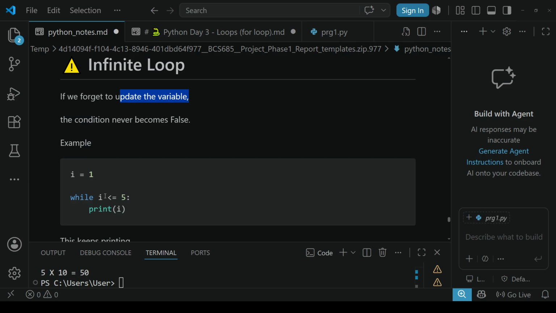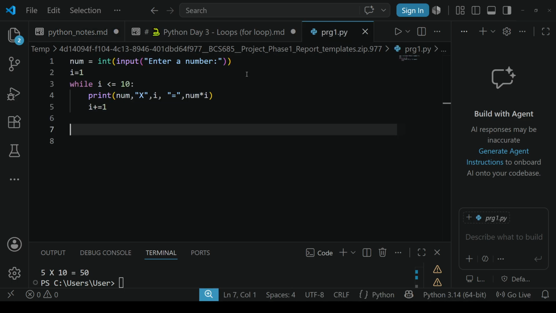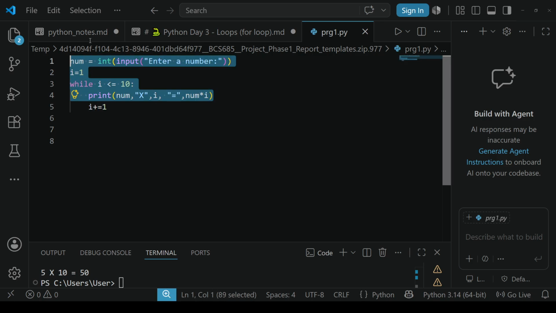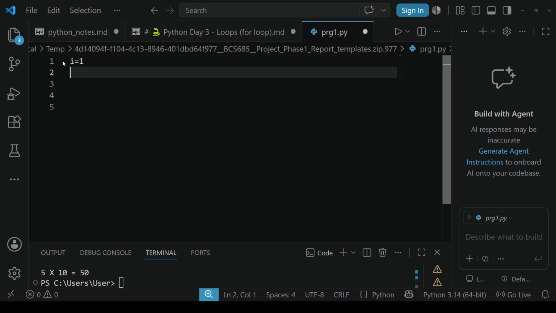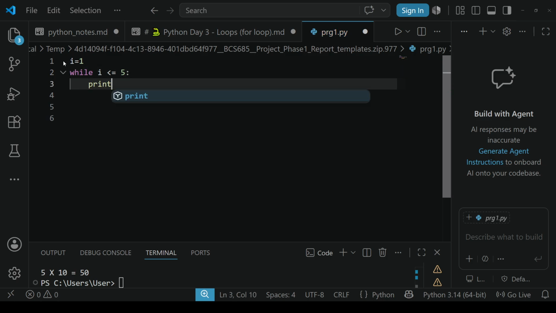See, this is the condition. Let me print and show. See, now i equals 1, while i less than or equal to 5 colon, print of i. That's it I'm giving.